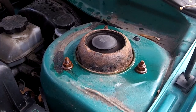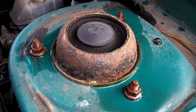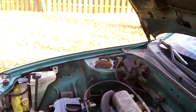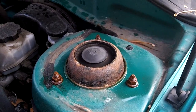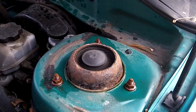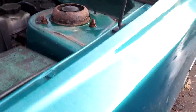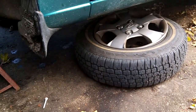Okay, first thing is the top strut nuts. I want to lube those up with lubricant really good because it is a 12-year-old Hyundai, and I'm expecting little bits of rust problems with nuts and bolts and fasteners and stuff. So I've soaked those in WD-40 and doing the struts first. So I'm going to remove the wheel and get it.